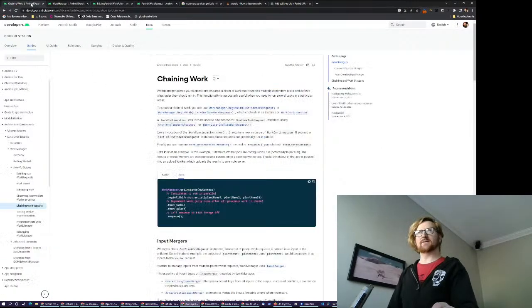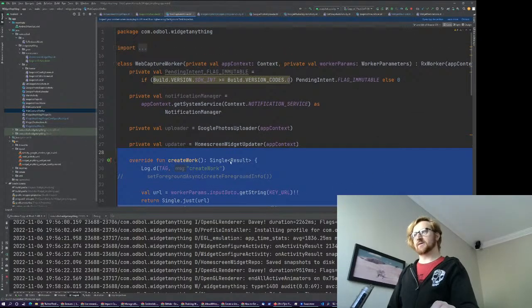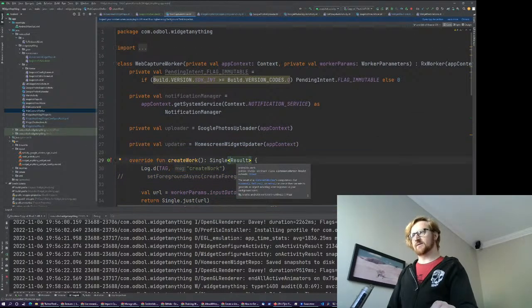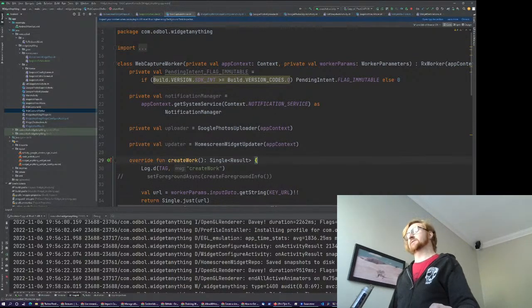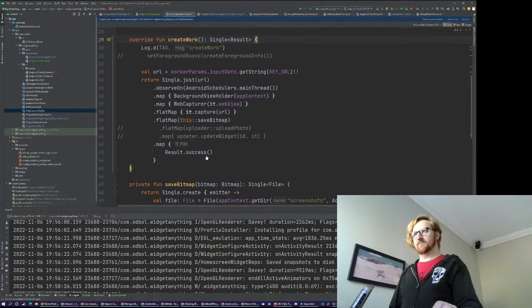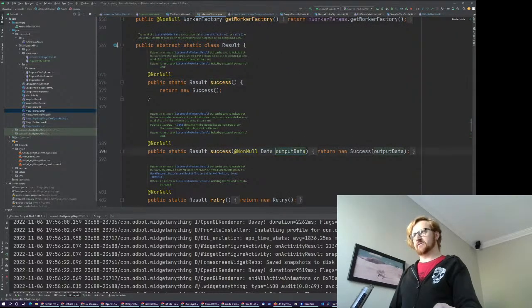I don't understand what the work does. It returns a single result, success. But can you give it something? I don't think you can give it data to return. It just does it, and then you somehow know what the data is, I guess. Oh no, yeah, there's the output data.